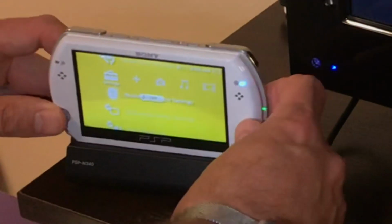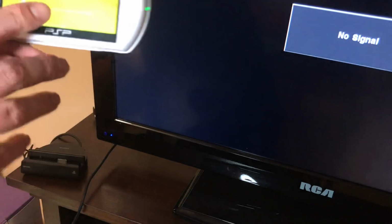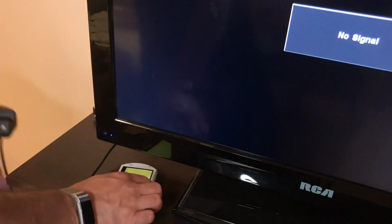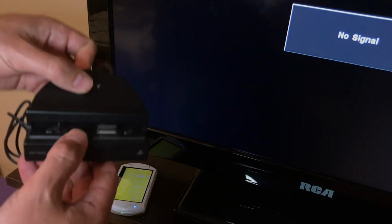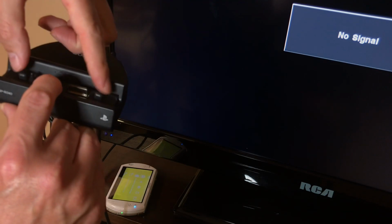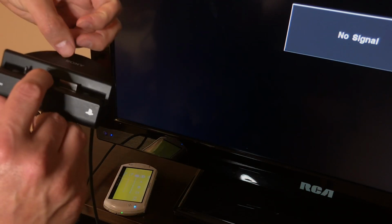You actually tip it forward. And then you see it gives you this little menu here saying off. And that's because on the dock itself, it has this kind of built-in release here where when this is slid down, these two pieces here kind of pop up to eject the console.